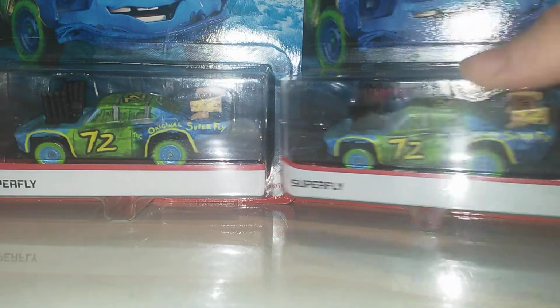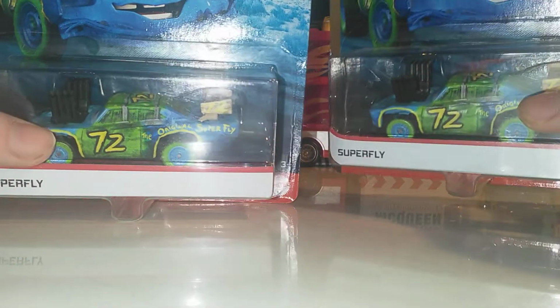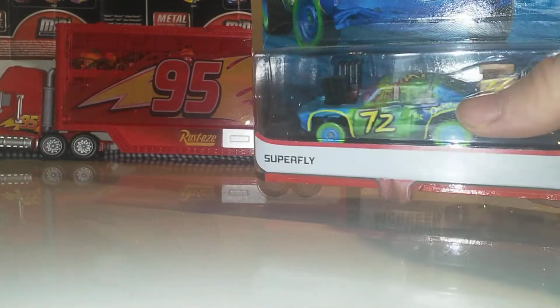I'll be opening up this one over this one because the packaging is different, which I will get into in a little bit because there is maybe some confusion about packaging. But yeah, without further ado, let's start off this review of Superfly.